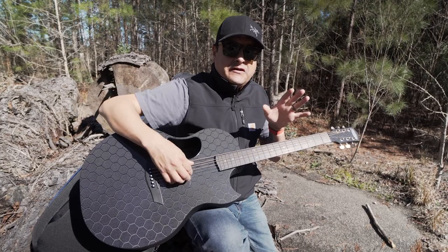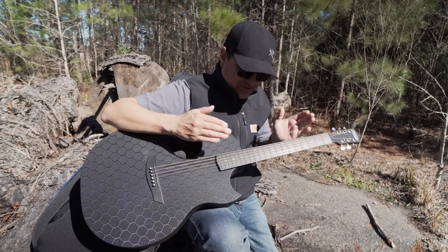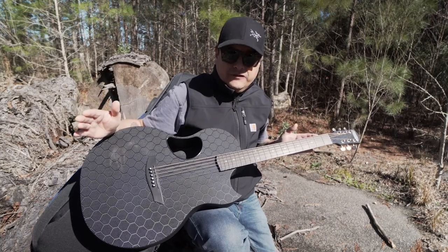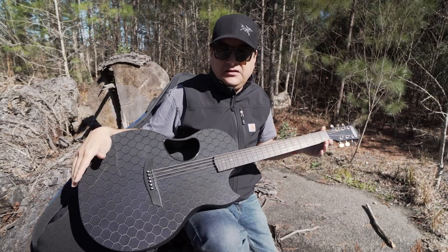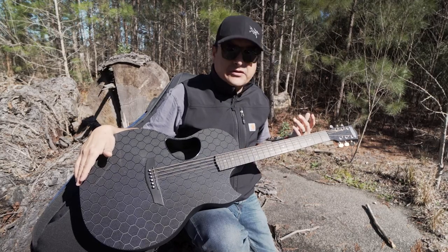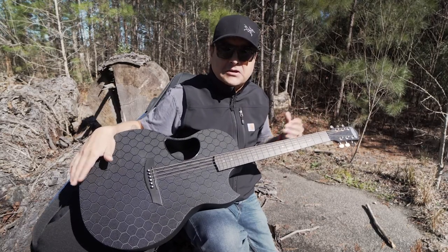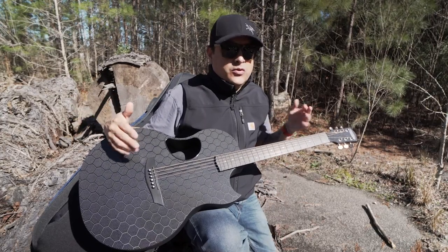But in a wooden guitar, many times it is not 100% stable, and so when you change your string tension or you change the humidity, you need to compensate for it by adjusting the truss rod. By removing all wood from the guitar, now you don't have to ever compensate for humidity or weather. This guitar, whether it's 30 below zero or 100 degrees, is going to play exactly the same. Whether the humidity is 20% or 90%, it's going to play exactly the same, because nothing's going to expand and contract to the extent that wood does. Anyway.